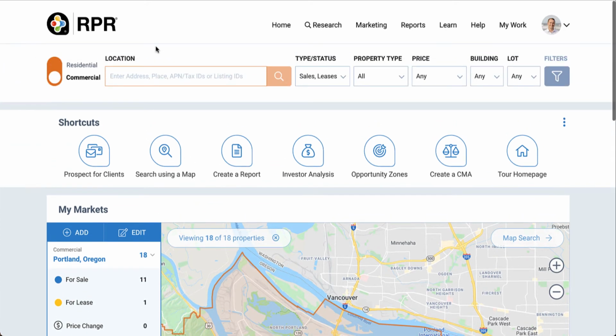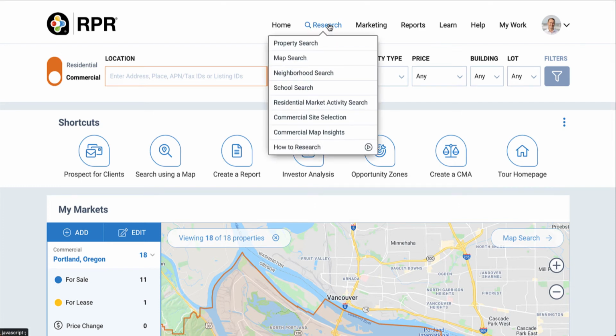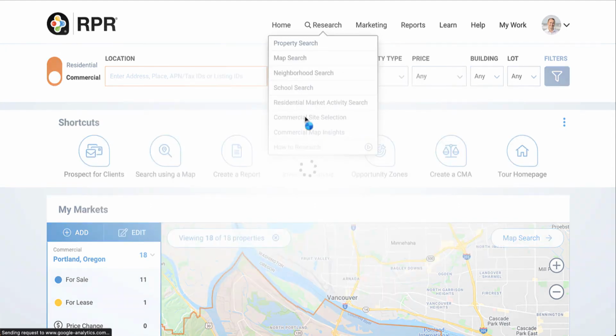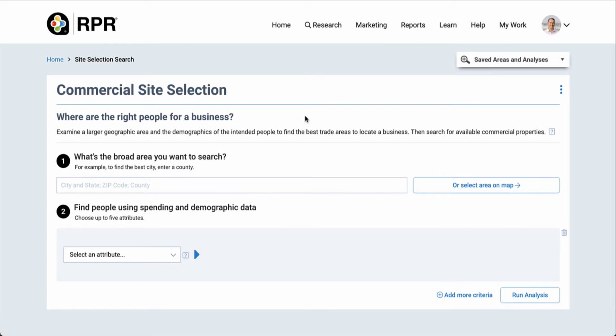The other part of the homepage that I wanted to show you is we now have this really nice research drop down. What this will allow you to do is jump into the commercial site selection as well as those commercial map insights that we have used and enjoyed in the RPR previous mode. If we look at the site selection, it'll look very familiar to what y'all are familiar with.